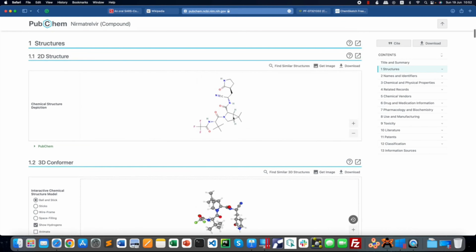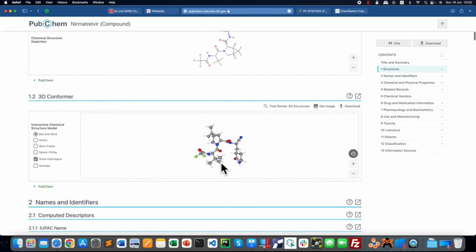So if you want to investigate this 2D structural form, then you can use different types of software like ChemSketch or Marvin Sketch, those kind of chemical structure modification software. But generally for molecular docking analysis, you require the 3D structure. So I'm going to show you how to open the structure in UCSF Chimera and process it.